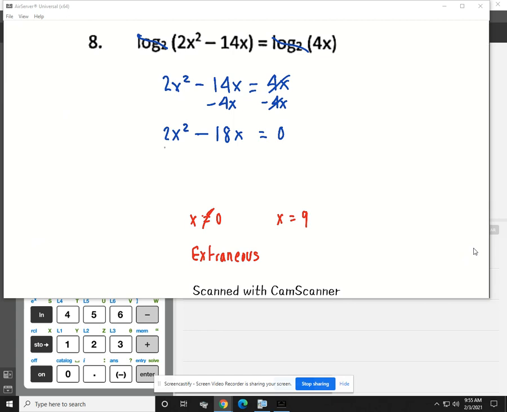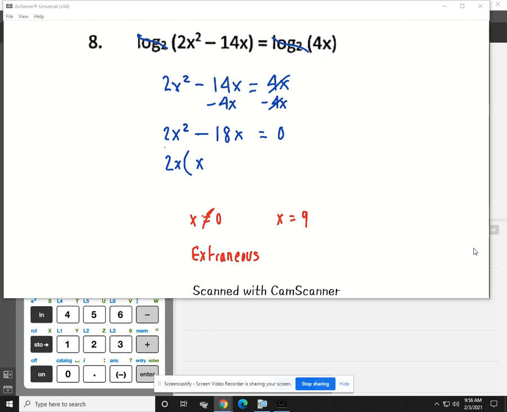9 will come out of 2. 2, I can pull a 2 out. But also, what variable will come out of x squared and x? So I'm pulling out 2x. I'm dividing out the greatest common factor, 2x. All right, so in the first place, what's 2 divided by 2? 1. It's kind of like they cancel, right? What's x squared divided by x? So 2x squared divided by 2x becomes just x.